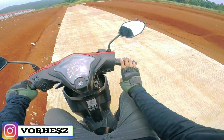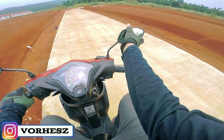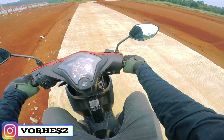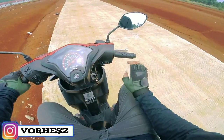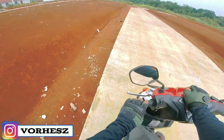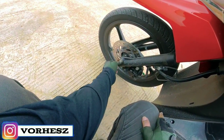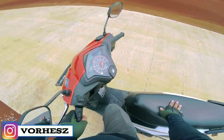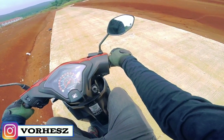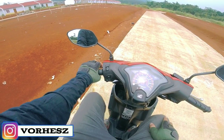We go to the right side. This is the right mirror — basically the same. You want to turn to the right, you need to look at this and see what's on your back, if there is another vehicle. And this is the front brake. This is a little bit different — the front brake has a disc brake type. The braking power is almost twice that of the rear brake.